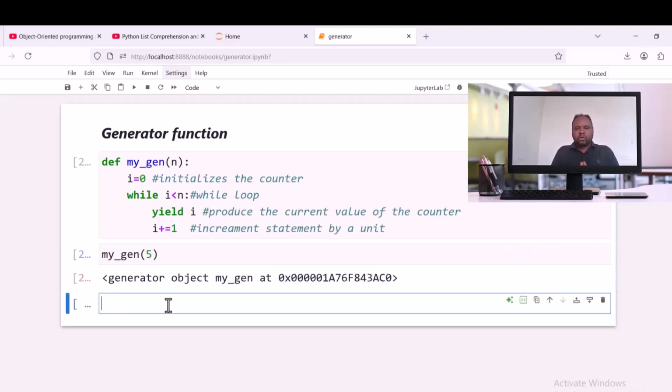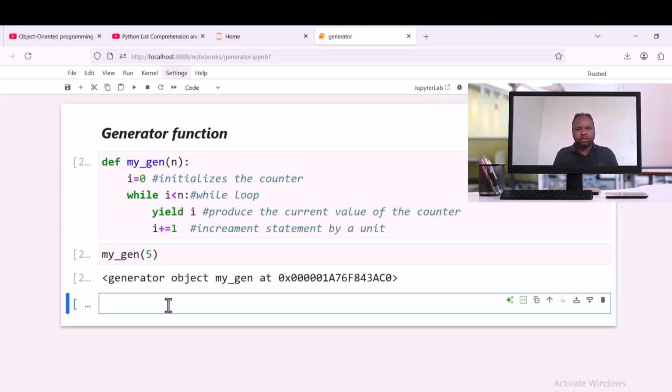So directly when we call the generator function, in this particular example myGen, it does not return the values immediately, right? So we do have another means of retrieving the values of this generator object.